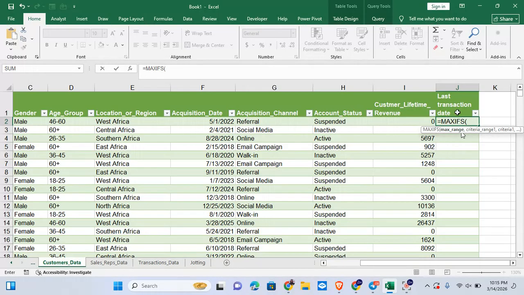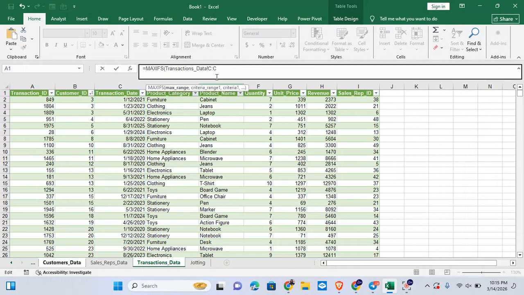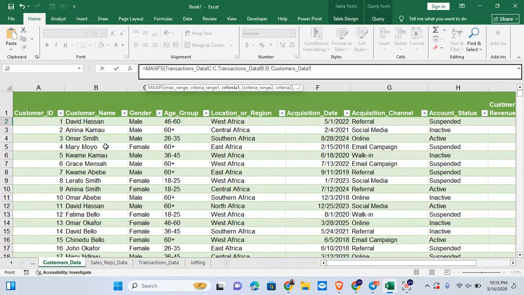I need the date of transaction, so I'm going to select my transaction dates. That will be my max range. I'll put a comma. The next information is my criteria range. I'm going to choose this customer ID. I'll put my comma, and for the criteria I'm interested in, I'll come back to the customer table and choose customer ID. So let's run this.